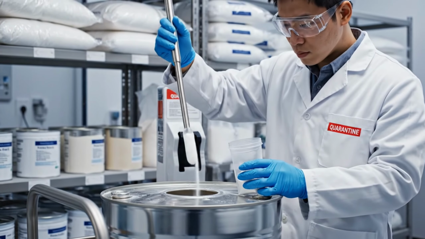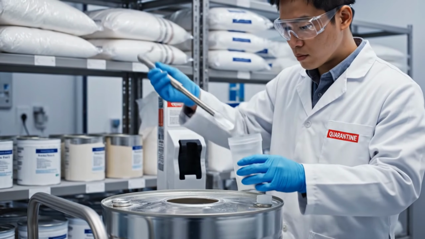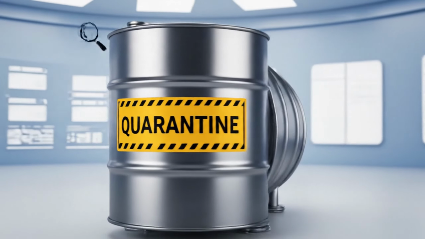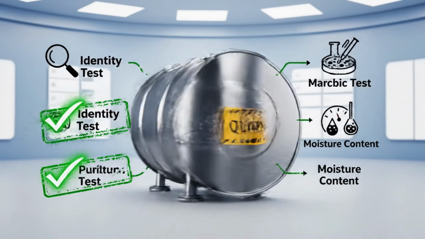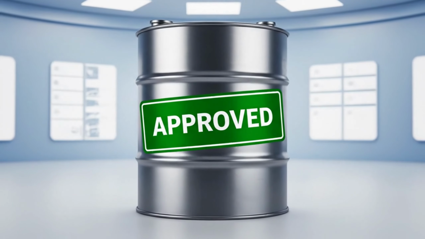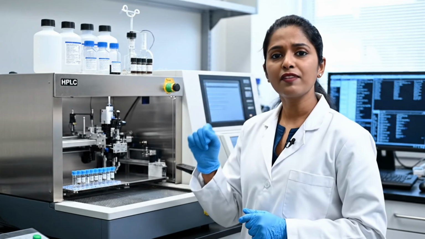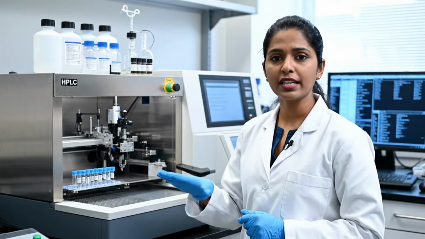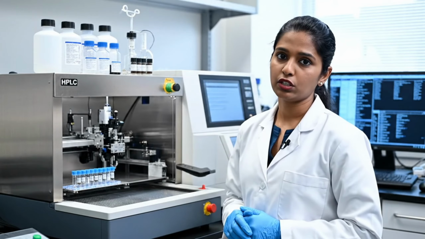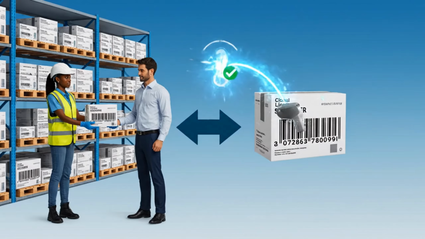Every batch of raw material arriving at a pharmaceutical facility, whether it is the active pharmaceutical ingredient or an excipient, goes to the Quality Control Laboratory, which runs a battery of tests, including identity verification, purity analysis. If even one raw material batch fails a single specification, it does not move forward, period. That material is rejected. Most people think a pill is just powder pressed into a shape. But what actually goes into that tablet, the excipients.